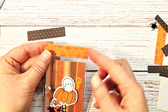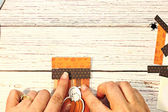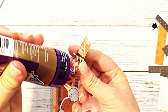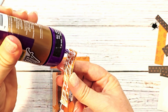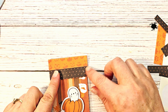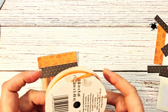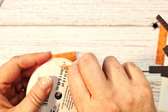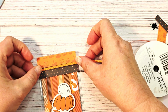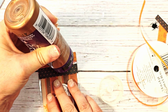I'm going to let that dry a little bit, and I will trim the edges because it has that little curve there. And then this piece will go right here. So we'll put glue there. And then I grabbed some just really thin orange ribbon. This one happens to be a grosgrain ribbon. And I'm going to put that on the seam. You can use any kind of trim or ribbon just to cover this part up.